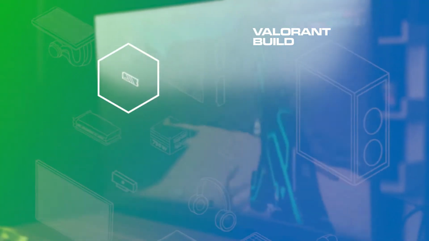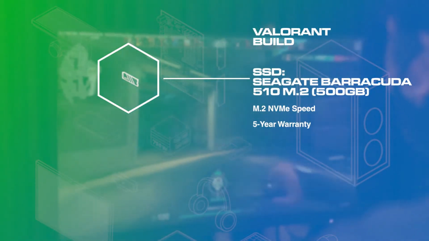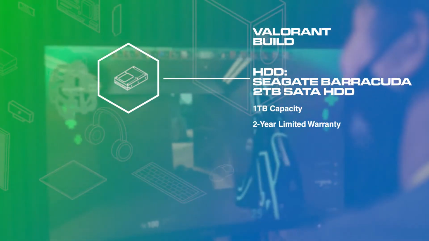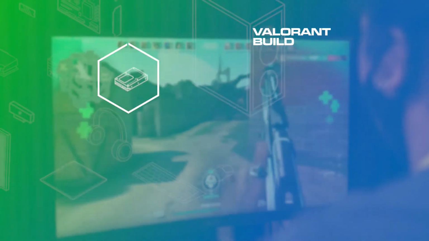For our storage, we want everything to be installed on the Seagate Barracuda 510 500GB for those fast load times. Everything else goes into the Seagate Barracuda 2TB hard drive. And by everything else, we mean the ace clips that we'll definitely be saving from our Valorant streams.